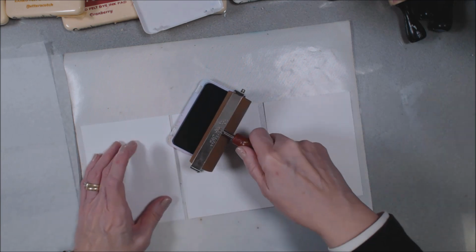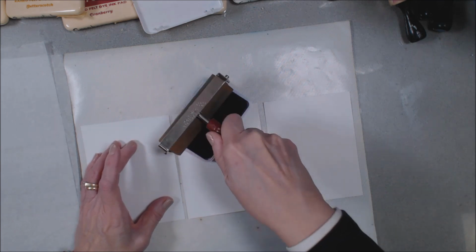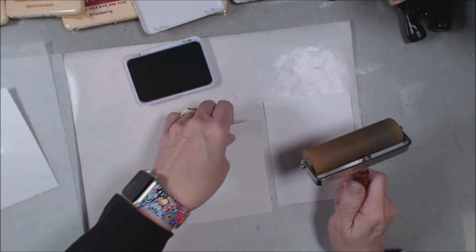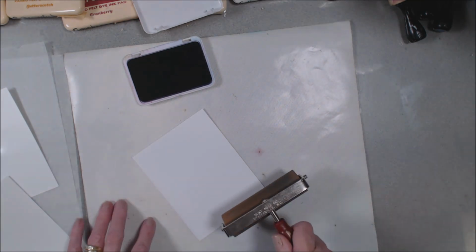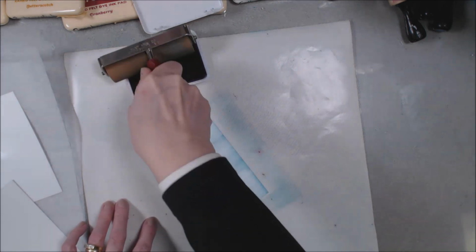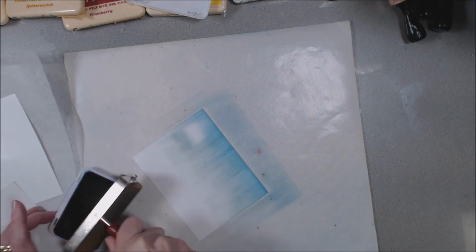And I'm going to use a brayer. And when you use a brayer, you just want to go in one direction, pick up your ink color like this. And okay, so I'm going to move one of these aside, or a couple of these aside, and work on just one at a time. This is the matte coat paper, and I'm just going to brayer that color down. Going back and forth, and this is a really old technique. It's been around forever. You just want to go one direction.